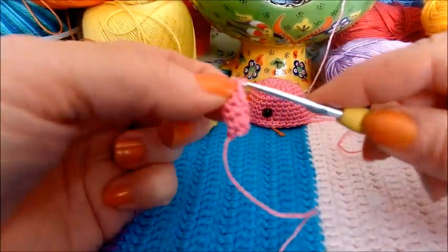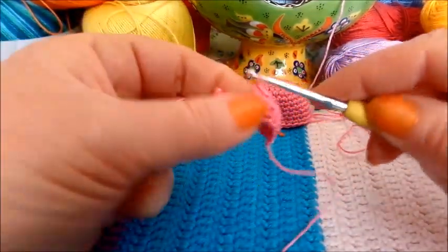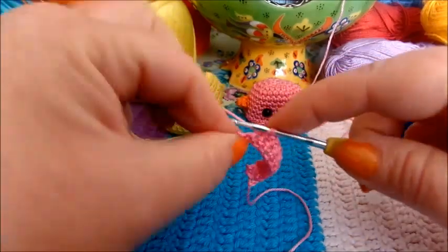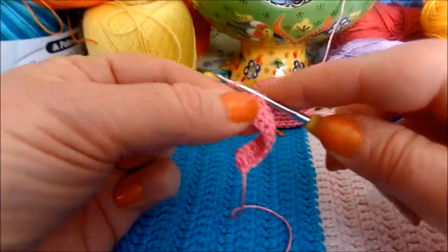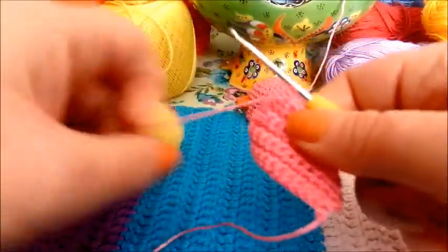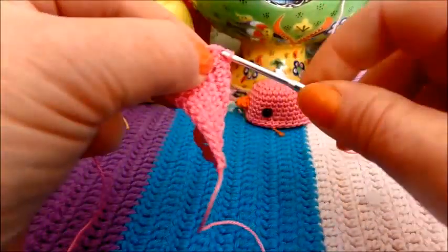Due to the magic of camera thingo stuff, I'm just going to fast forward it. So just do your completed eight rows, and I'll see you in a fast forwarded second. And just remember, you can pause, rewind, do all that business if you want to go back over it again, or if the fast forward goes too fast for you to catch up, which it probably will, because it's a faster version of my slow manky kind of crocheting here. All right, so we're at the last part of row eight.